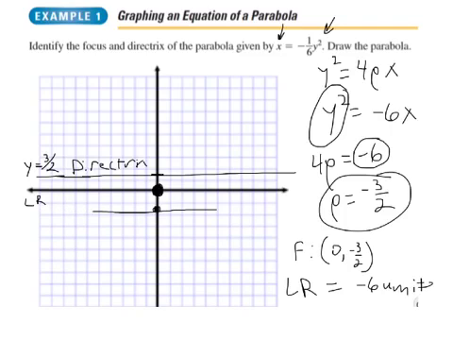So I'm going to erase my line here until my LR is equidistant on either side of the focus. So if you notice, I go 3 units left, 3 units right, and that tells me where to put points that are actually on the parabola. And then I can erase my LR because it's just a pattern thing, right? So there's my parabola.